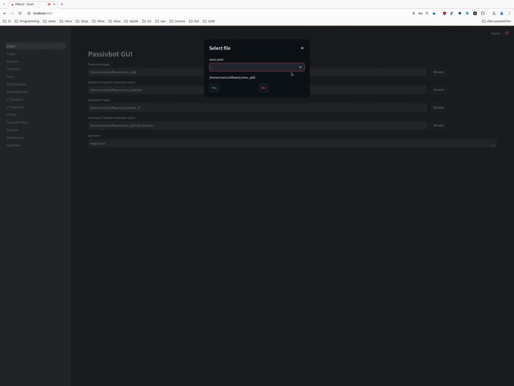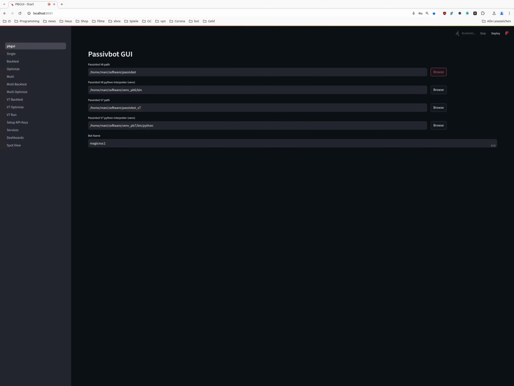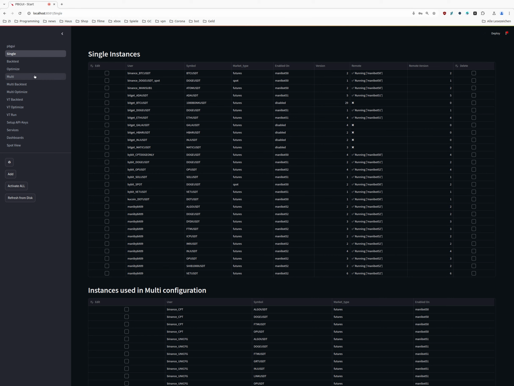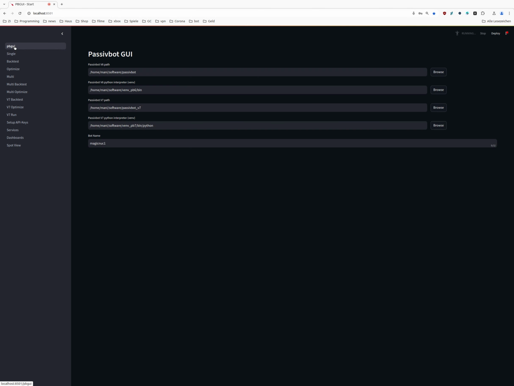That's wrong, the venv is not the PassiveBot Python. So go back, configure the PassiveBot version 6 directory here. Say yes, and now go to single, and now it's working again. And it's the same with PassiveBot version 7.